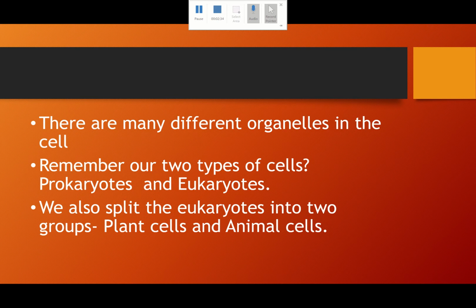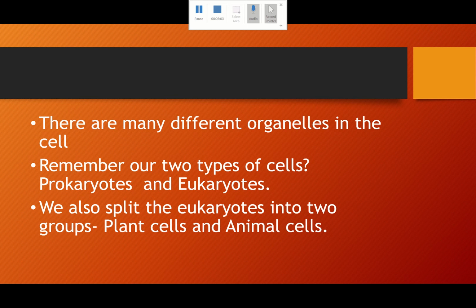Let's look at complexity too. The prokaryotic cell is simple, while the eukaryotic cells are complex. So they're a lot more complicated, which should make sense because eukaryotic cells make up complicated organisms. Right? If it's an animal and a plant cell, these cells make up all animals and all plants. A prokaryotic cell is basically only bacteria, and bacteria is pretty simple.